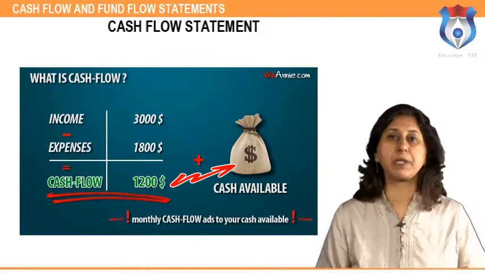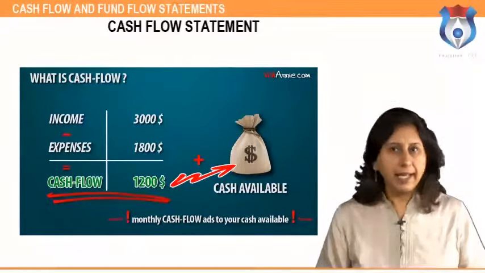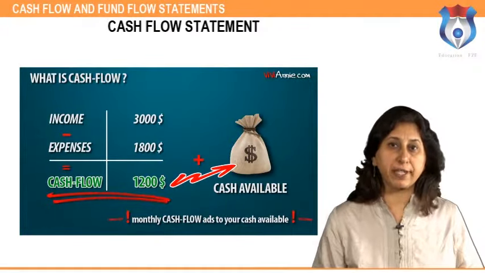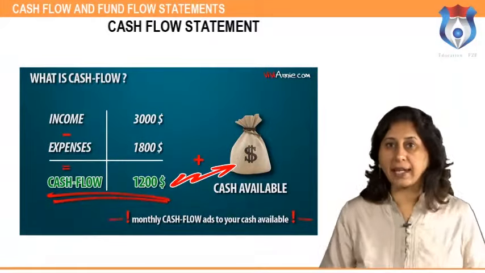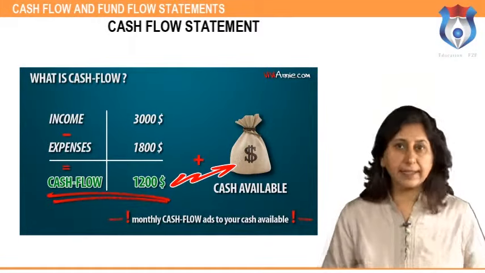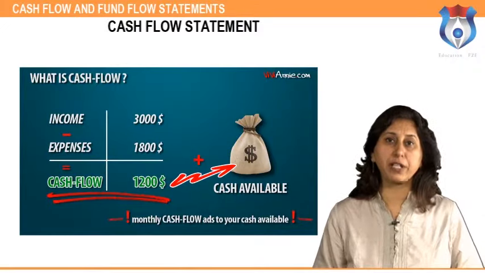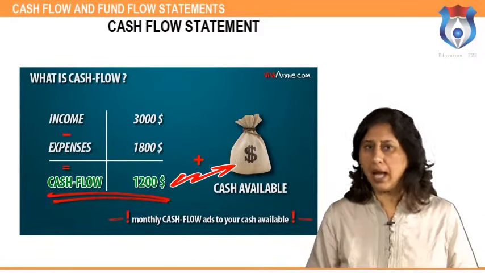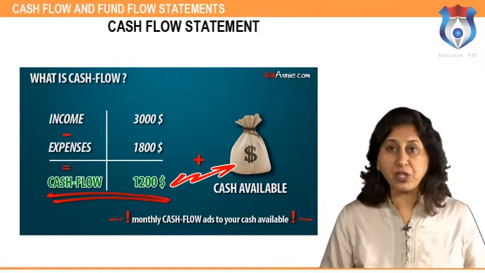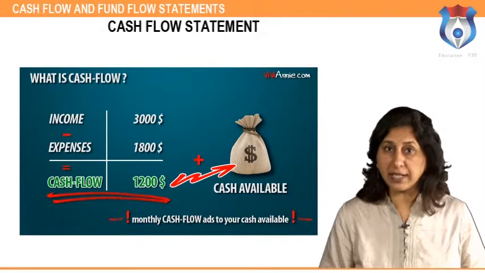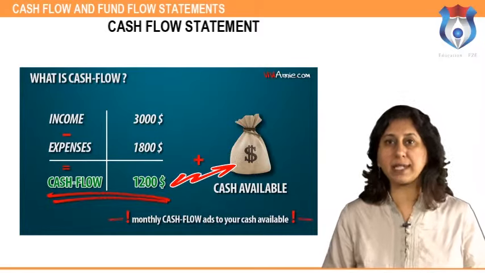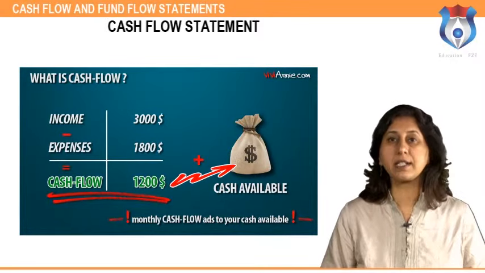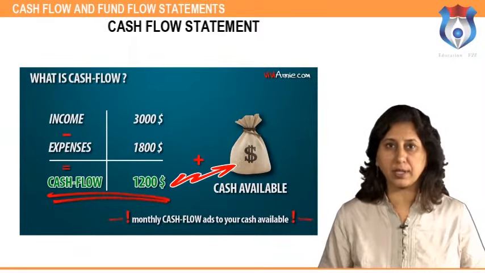Usefulness of the statement of cash flows. The information in a statement of cash flows should help investors, creditors, and others assess the following: the entity's ability to generate future cash flows. A primary objective of financial reporting is to provide information that makes it possible to predict the amount, timing, and uncertainty of future cash flows.